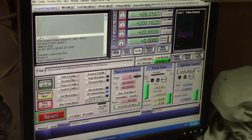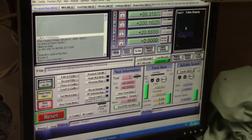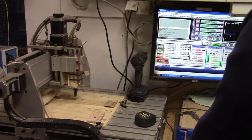I'm using Mach 3 for all my CNC work, whether it is from Aspire or Fusion 360 or whatever it is, and this works really great for me. In the right corner here you can see the toolpath that I'm going to use. If we move the machine, if you zoom in a little bit there, I hope you can see this. I can move the machine around and roughly see where it ends up. Moving the machine around is pretty simple, it's just with the keyboard.